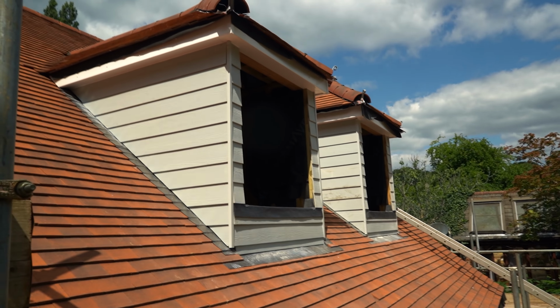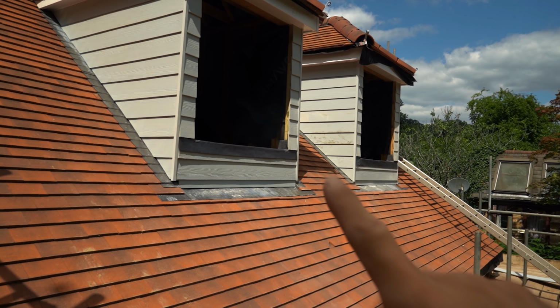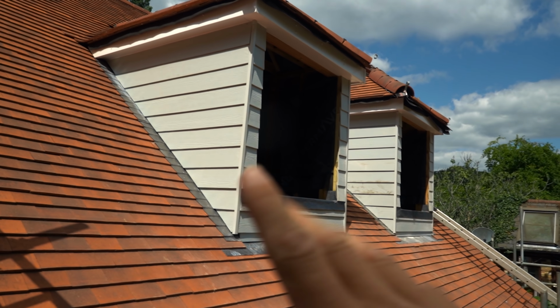I'm going to have white windows in there. Oh, by the way, I had the window guy around to measure up for all the windows. He checked out all the lead because I was a little bit worried about the lead, how I'd done this. He said it's fine. So we're going to be having white windows in here.